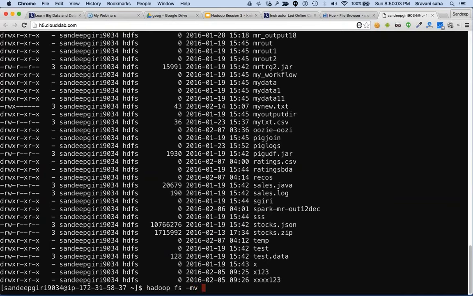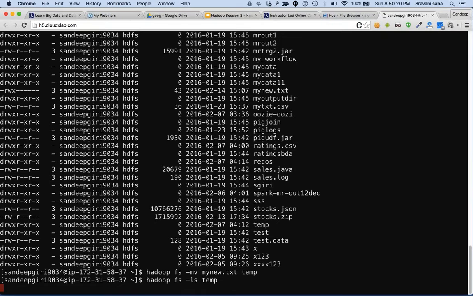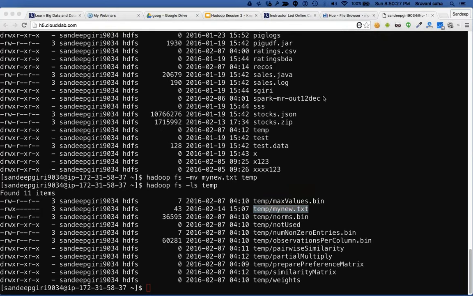So I say Hadoop fs move. Now my new.txt has been moved to the temp folder. You can see that inside temp you see my new.txt.